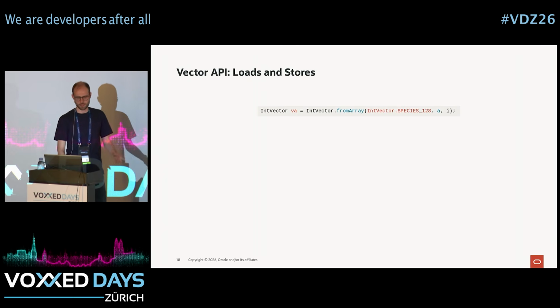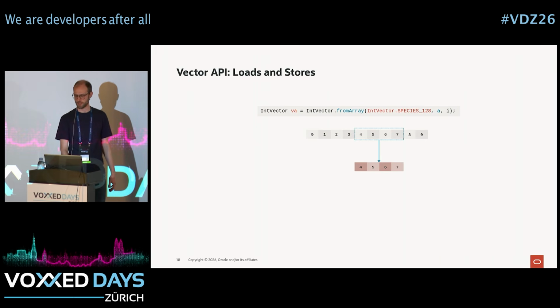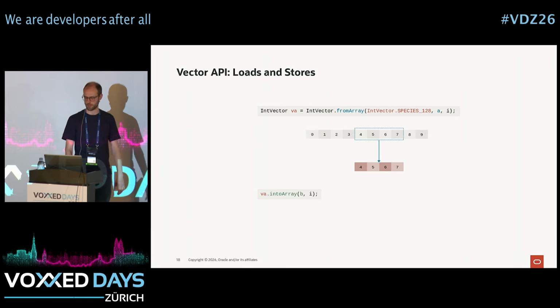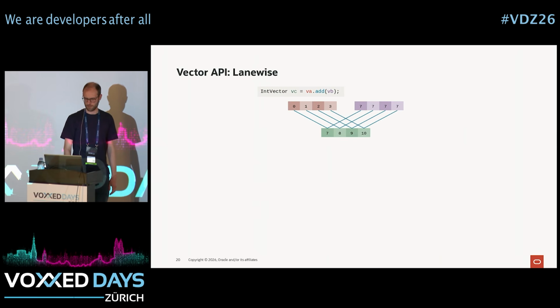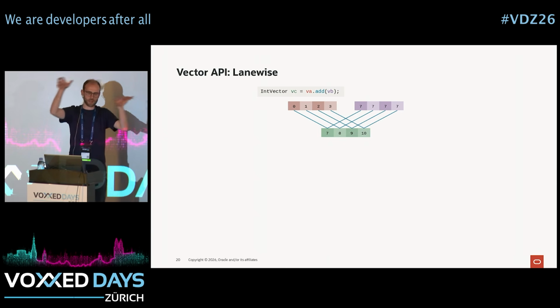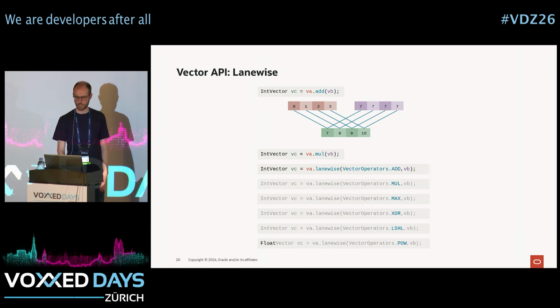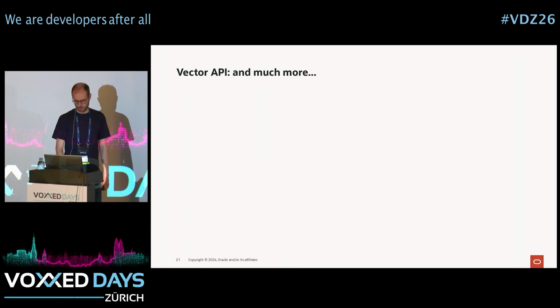All right, so back to the API. The API can load and store whole vectors, and you can say how many bits the vector should have. So here, 128 bits would be for integers. You load those, and you store those back somewhere else. Then we have lane-wise operations that take two vectors and element-wise or lane-wise add them up. Or you do multiplications, or there's a whole long catalog. I only have a few of them here on the screen of operations that you can choose from. And then there is much more.